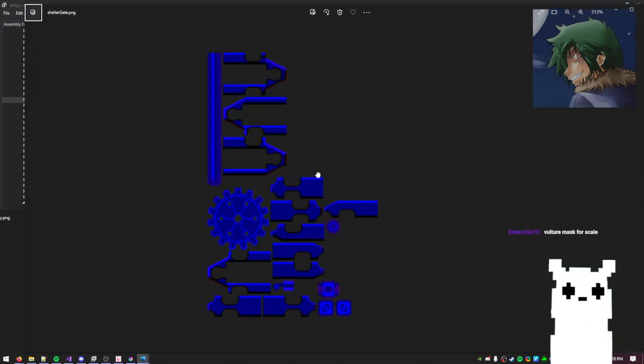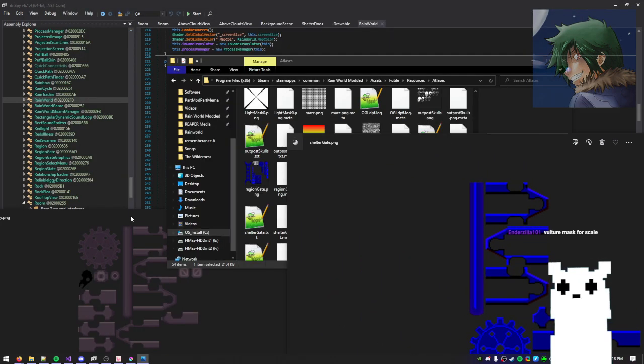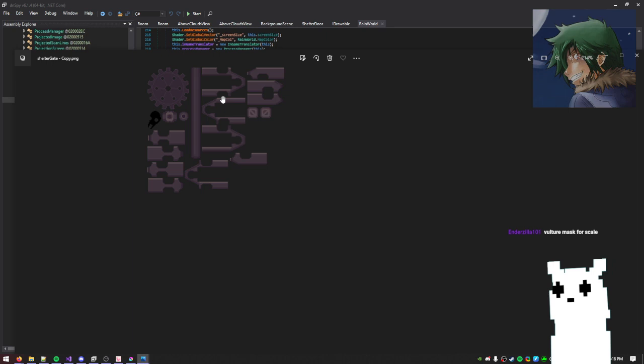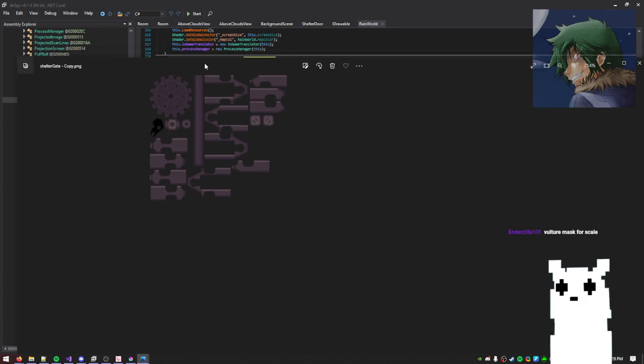We don't see this blue in game. We see it in the palette color, but right here it's blue and red and black. And there's some trickery going on. Vulture Mask for scale, yeah, that's a nice one, right? Vulture Mask for scale. Love it. I think this isn't even like the current version of the Vulture Mask. Someone might want to check this out. This might be like an earlier drawing of the Vulture Mask, because I don't remember the eye opening to the side like that.